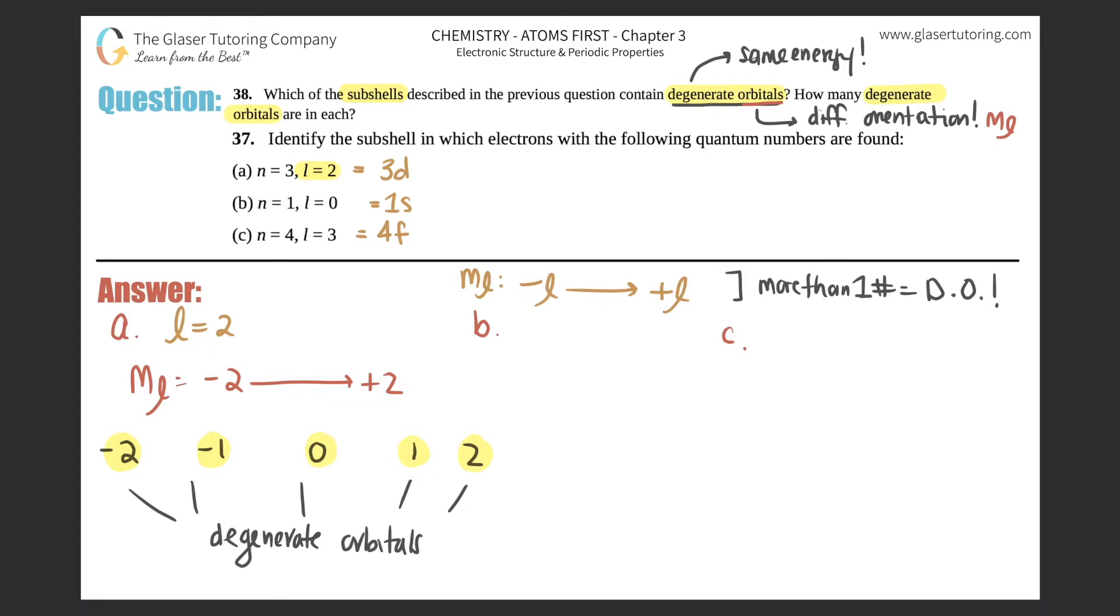Now I'm going to answer the second question: how many degenerate orbitals? Well, there's five different numbers, so for a there's five degenerate orbitals. I'm just going to say 5 DO. So yes, you do have degenerate orbitals because there's five different numbers for your ml - literally five numbers, so five degenerate orbitals. And just remember that the ml is just telling you the orientation, so there's technically five different ways to draw the subshell.